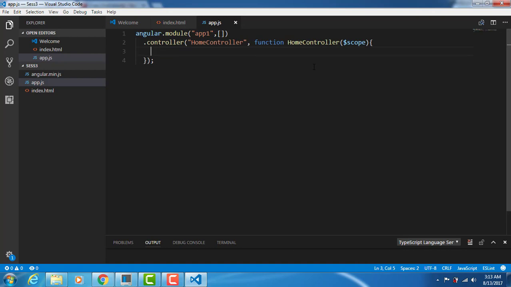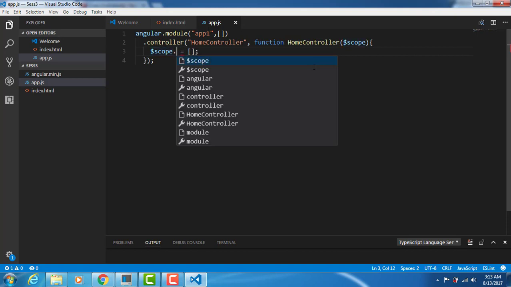So first of all, I'm going to remove this line for some time, and in this example we're going to try a couple of things that we haven't seen before. So let me tell you what we are going to do.